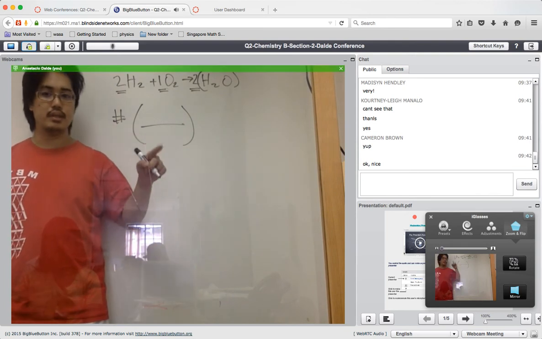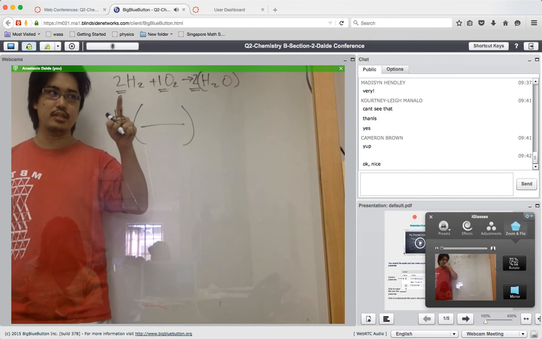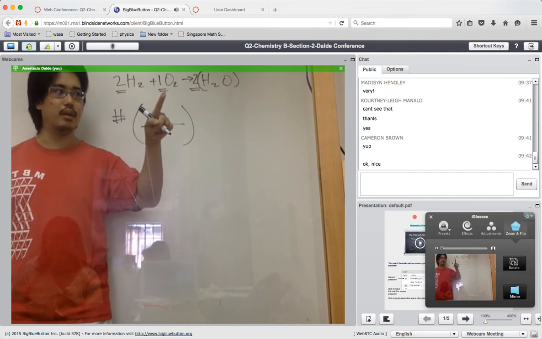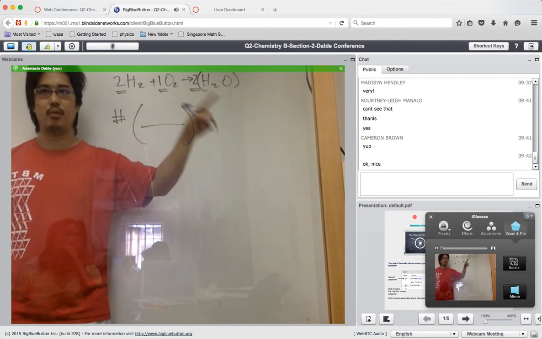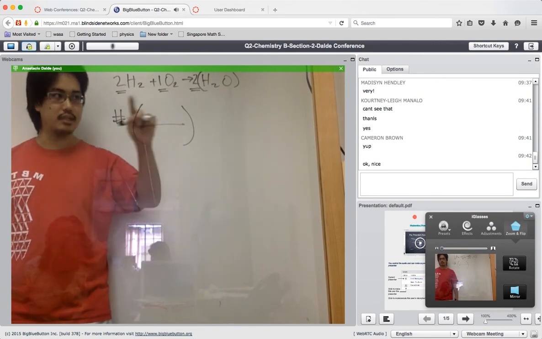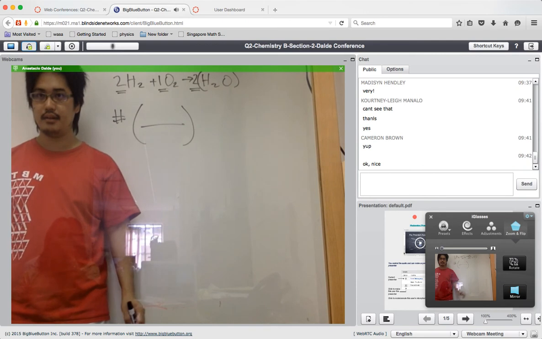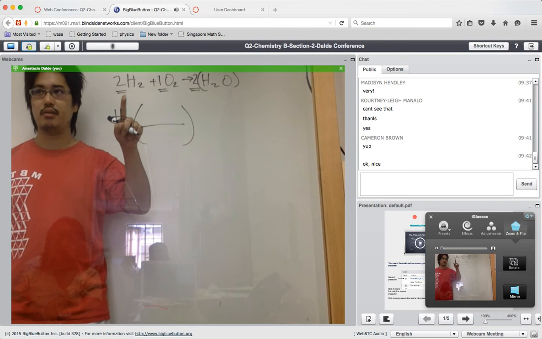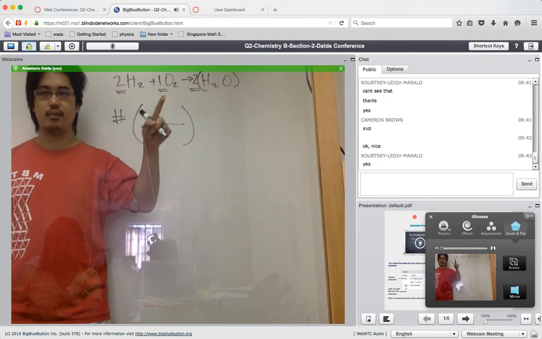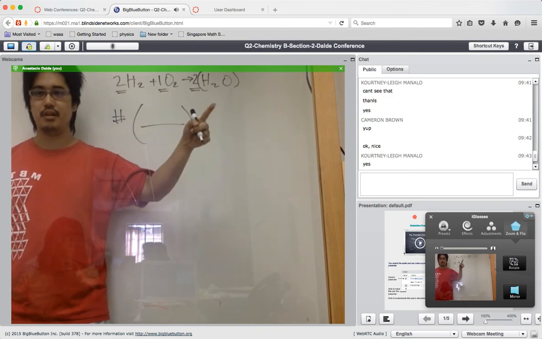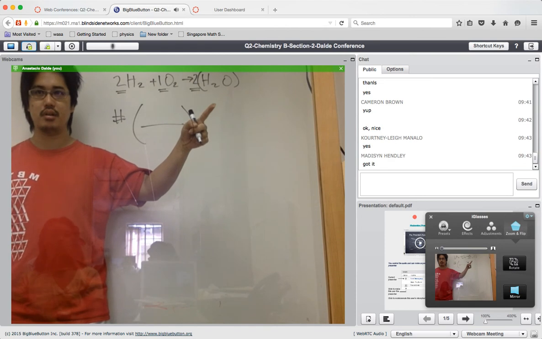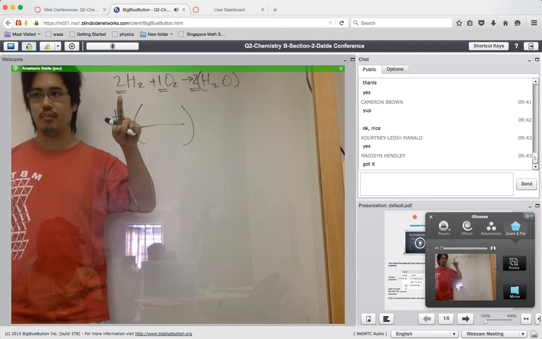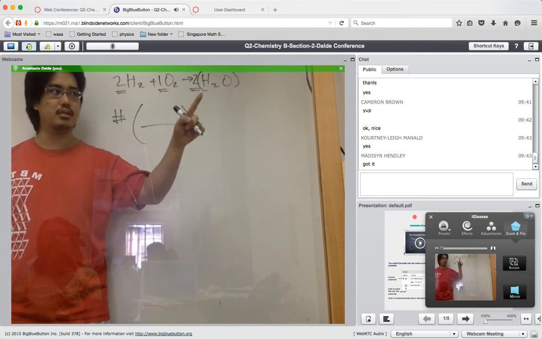When doing this conversion, you have to deal with moles. This is saying 2 moles of hydrogen gas plus 1 mole of oxygen gives me 2 moles of water. That's what this balanced equation is saying. You understand that? And you have to deal in moles. This isn't saying 2 kilograms of hydrogen gas plus 1 kilogram of oxygen gives me 2 kilograms of water. That doesn't work. This is specifically talking about moles: 2 moles of this, 1 mole of this, 2 moles of this.